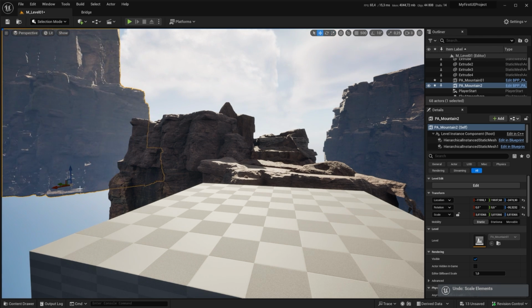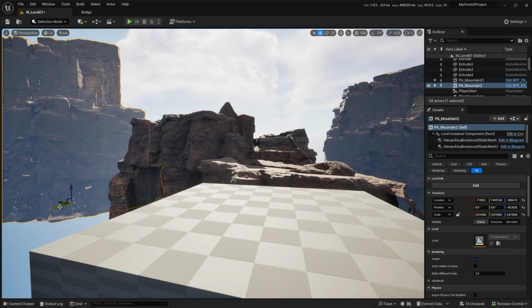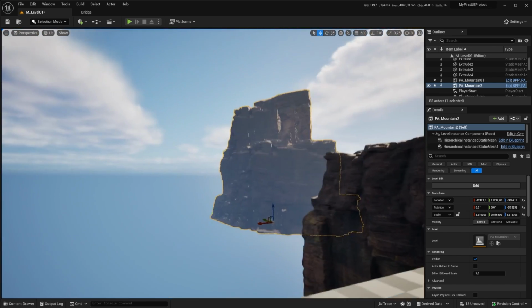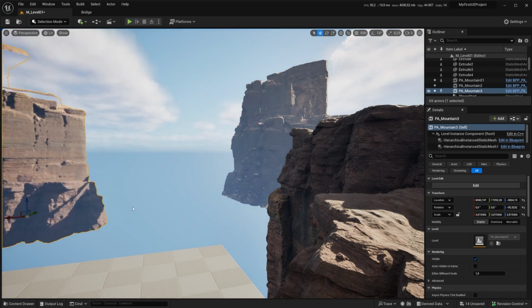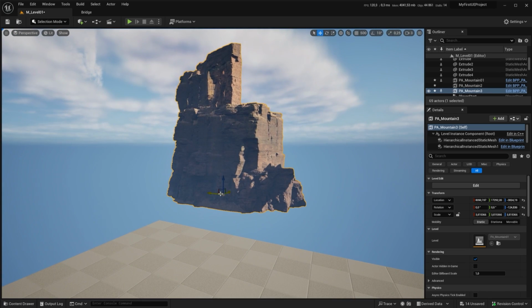Something like this. Yeah, maybe in the background could also be something like this.